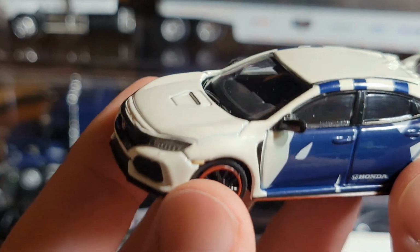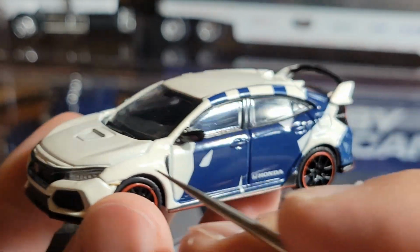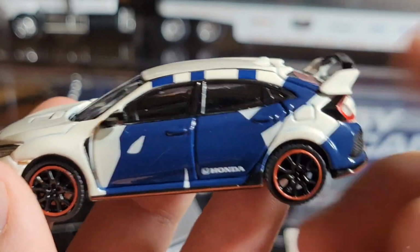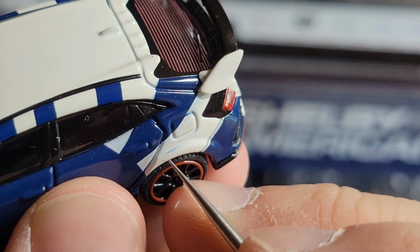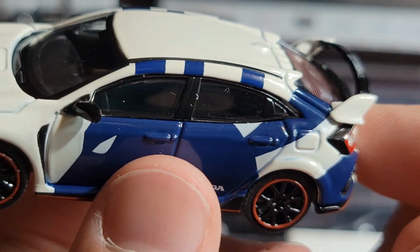I'm sure some of you guys know. I'm not too worried about it, but yeah, nice blue livery contrasting against the white, and then the red on the wheels. Looks pretty decent. You have your fuel filler back here. My particular model has a little bit of a blue scuff right here on the rear fender. I don't know if it might be able to wipe off. I'll have to play around with it later.